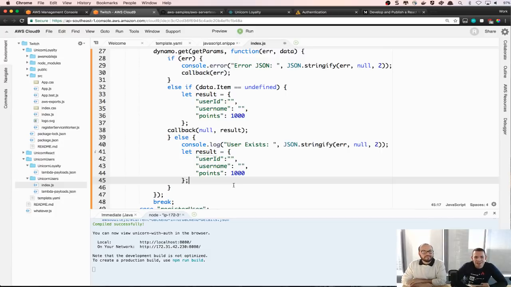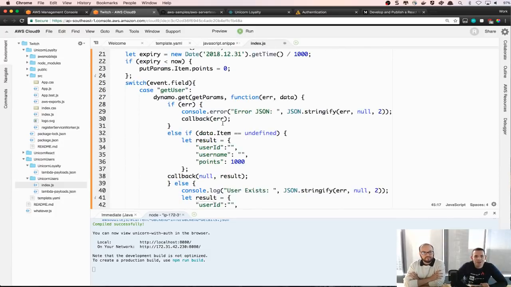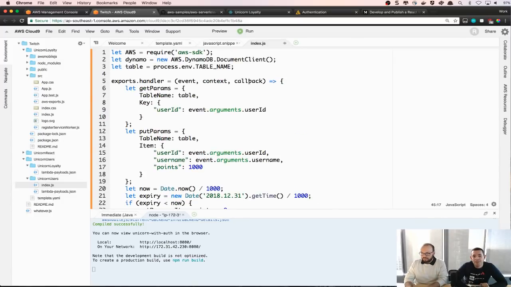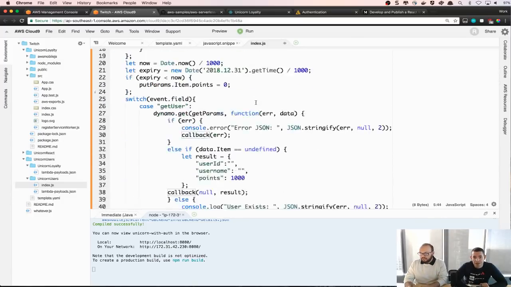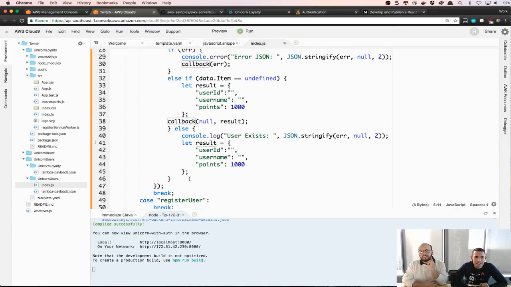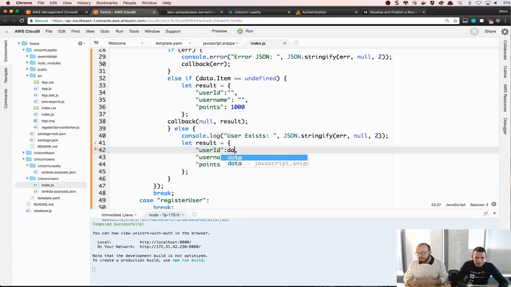Cool. So that's actually the callback, go back here. It's what Lambda uses as well, right? That's what you're using here. But yeah, by the way, if we were using async await, instead of doing a callback, the new syntax is just return. So that would be just async handler, et cetera, and it would just return the result or the error. Yeah, that's right.